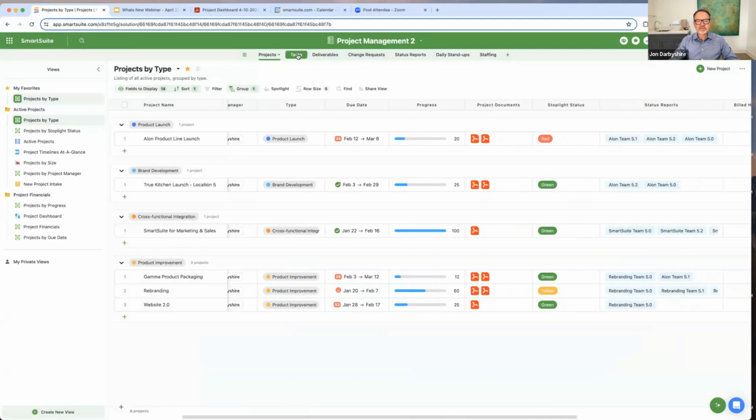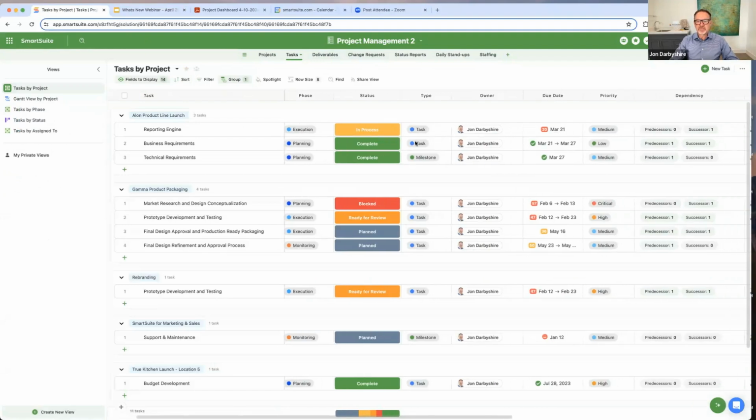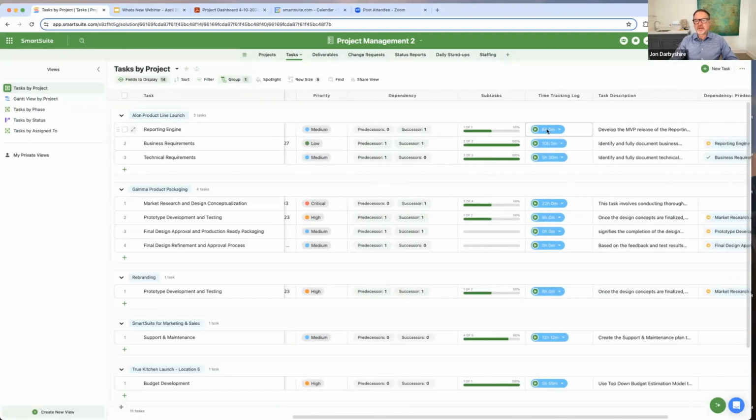So those of you that don't know what time tracking is all about, time tracking, let's go into task here, allows you to track time on particular elements. And you can see here, I've got a time tracking field type. I can click on this. I can see the time that's been entered. If there were multiple people, it would show each of the people and the amount of time that's here.